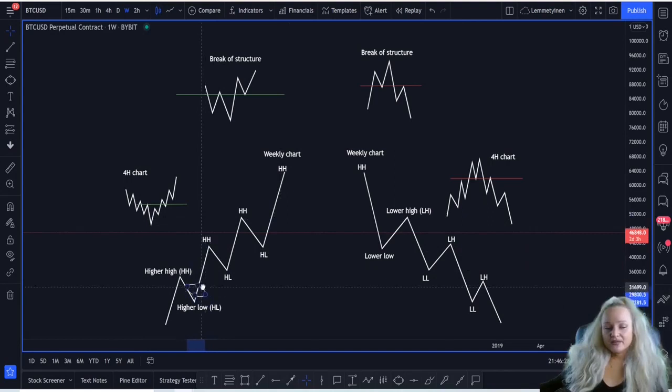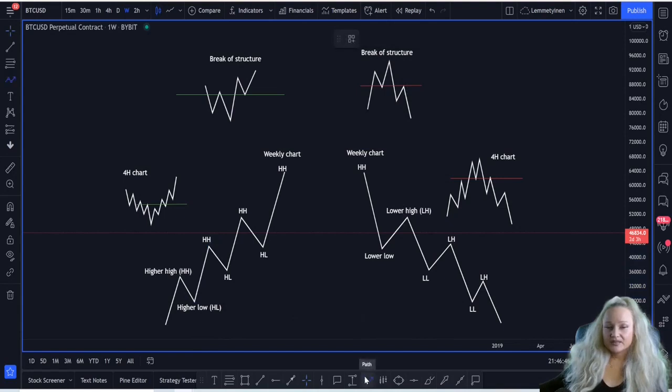But when you're having the market in a higher high, for example, when you're looking at the daily, you can also see more clearly that you create higher highs and higher lows on the daily chart or on the 4-hour chart inside the huge candlestick that we're having on the weekly chart.